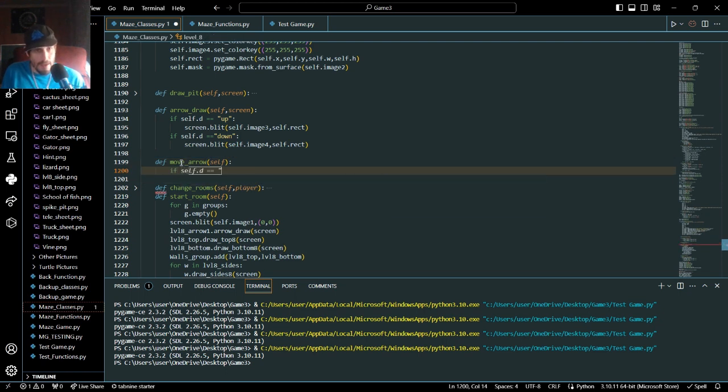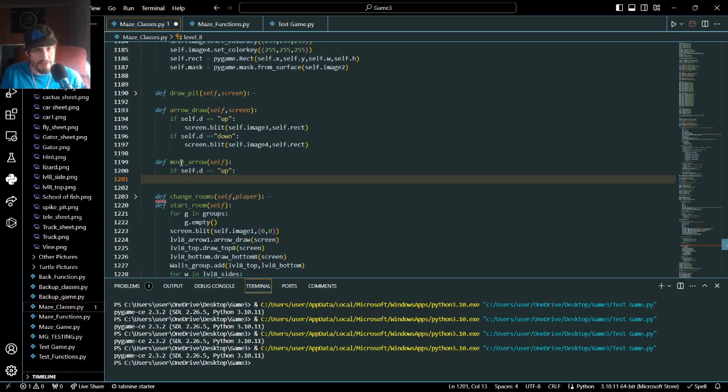and if self.d is equal to up, we want the arrow to be moving towards the bottom of the screen. No, we want it to be moving towards the top of the screen. Excuse me.